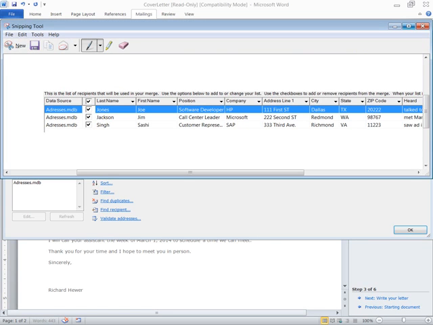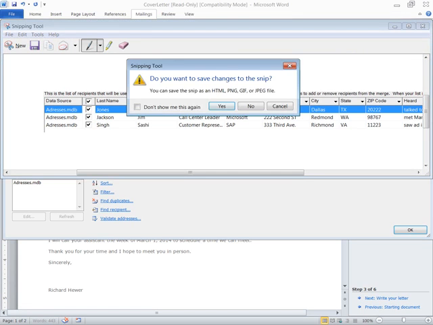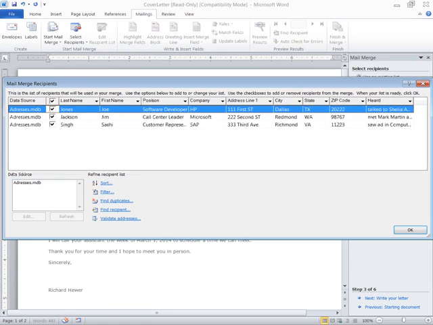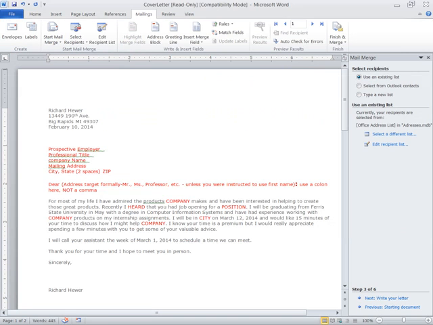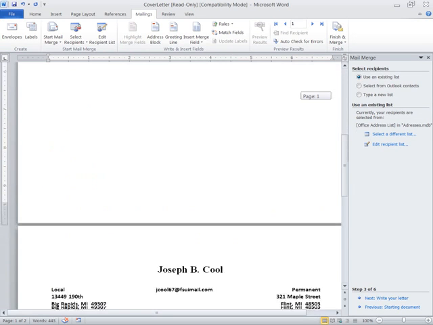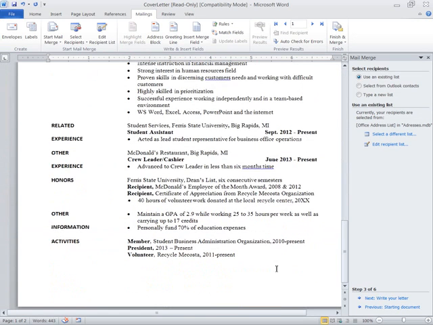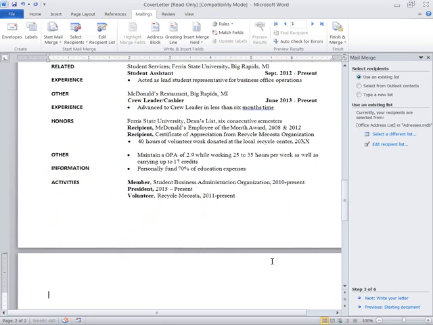The other option, once I've got it copied, I can then close it, and I don't need to save it. Okay, and I can now close this. The reason I wanted you to snip that is because now down here at the bottom, I want you to hit Control Enter for new page, and then paste.